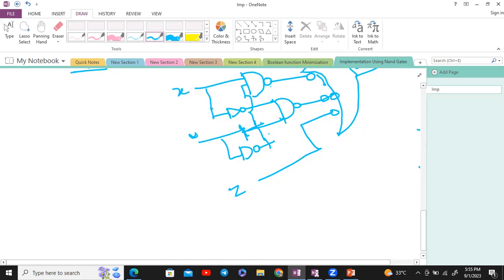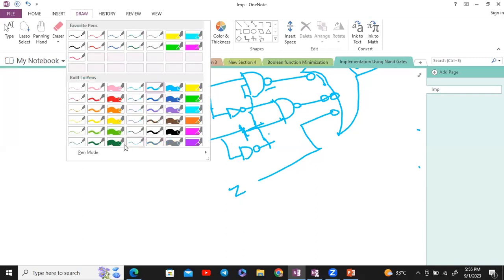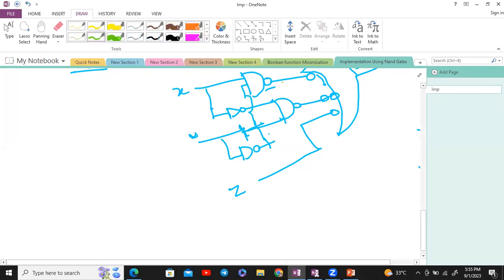Now, wherever you have given bubbles, you have to go for inversion. So, inverter. Here you have added one bubble. So, what are the positions where you have to give inverter? Here you will be having a bubble inverter. Here a bubble inverter. Here a bubble inverter. Here you have one inverter. So, these are the positions where you have to add inverters.